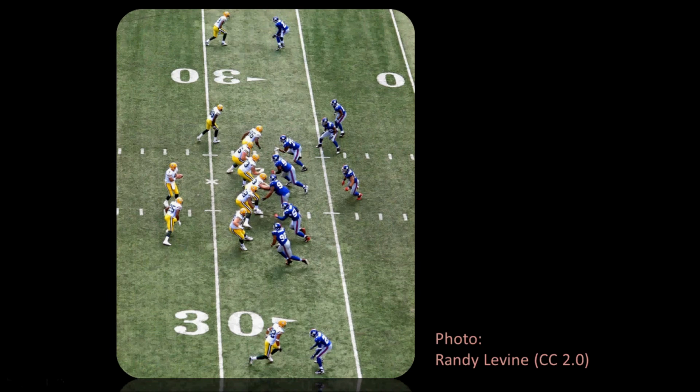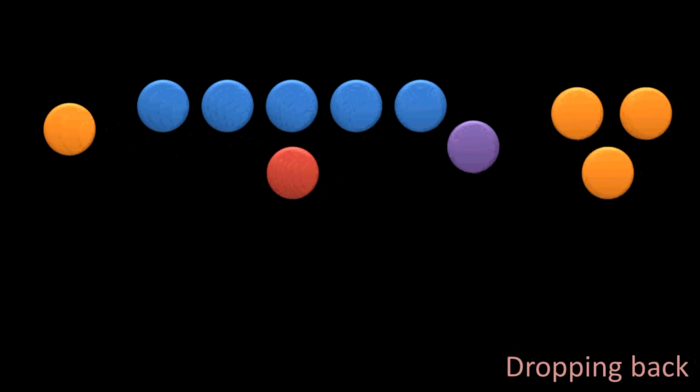If the quarterback is under center, he will get the ball from the center and he'll take a few steps backward really quickly, which we would call dropping back. And so he could take a 3-step or a 5-step drop, depending on how quickly he wants to throw the ball. What moving into the shotgun essentially does is remove this need to drop back, because the quarterback is, in essence, dropped back before the ball is even snapped.